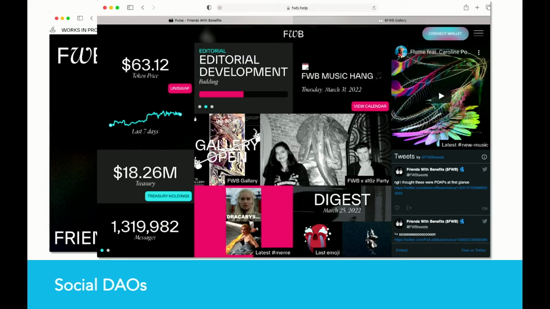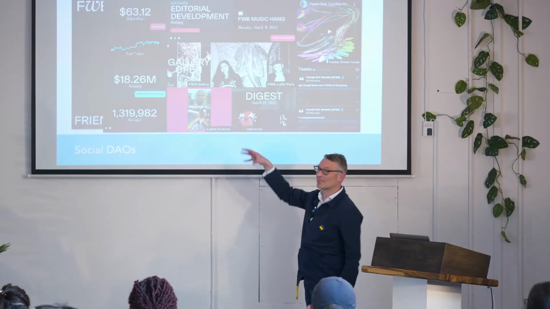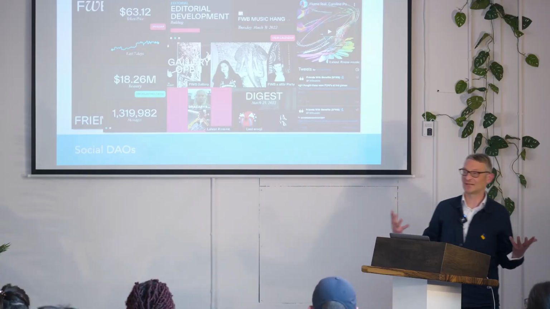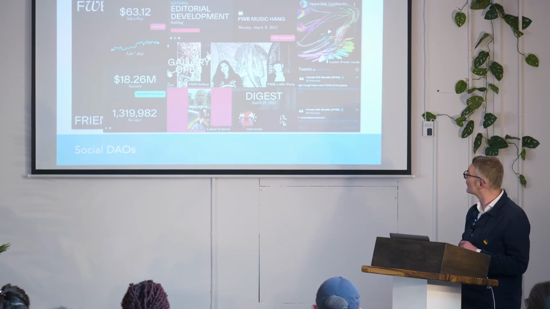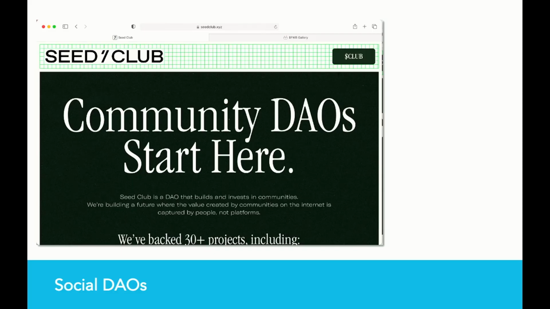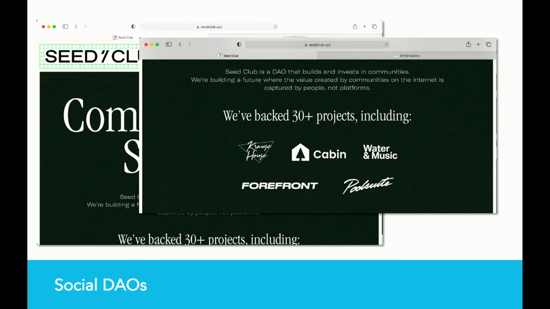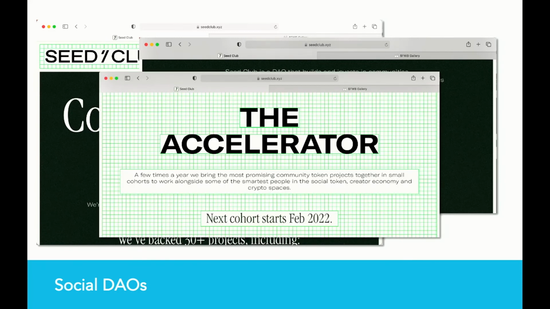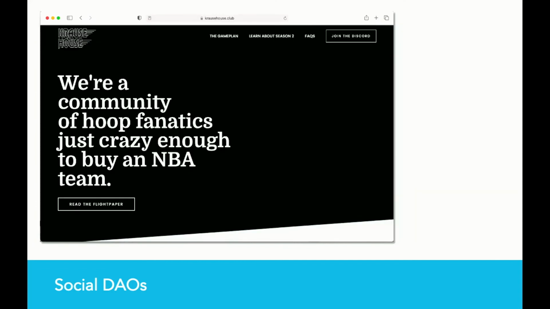And if you dive in, you'll see a whole bunch of activities, events. How do you build a culture? How do you build a movement? Well, they're trying to do it through this. Seed Club is community DAOs, and you're backing projects there towards sustainable housing. So they're the projects they've backed, rather like an investment, but they're trying to lead on the social. So they'll go and get other forms of money, but ask you to vote on what that money should be spent on. And they also have the money to run an accelerator, but they want you to know, how do you win out of an environmentally orientated accelerator?